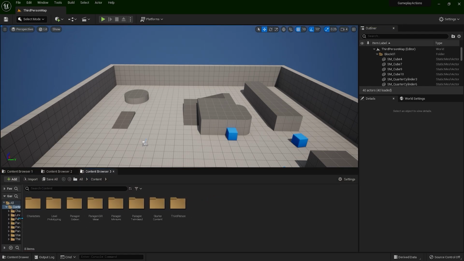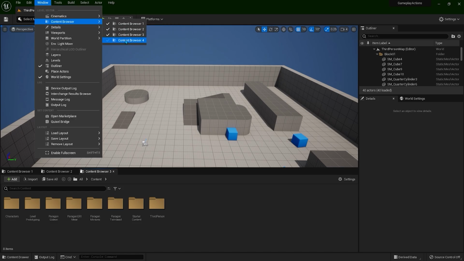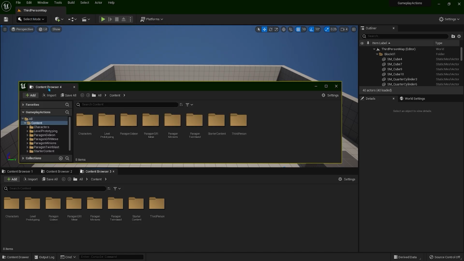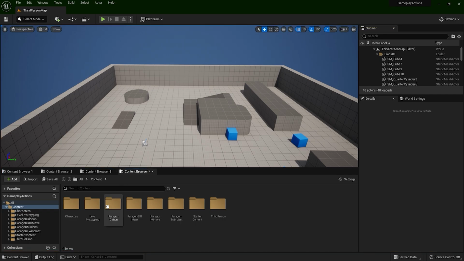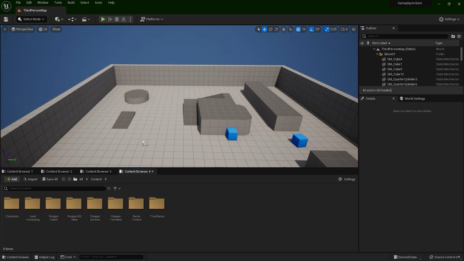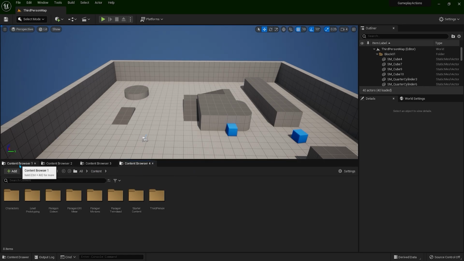Close this one on the left. And Content Browser 4. And again, close this one as well. So we have 1, 2, 3, 4 content browsers. So we're going to see how we're going to use all of them separately in a much more efficient way.